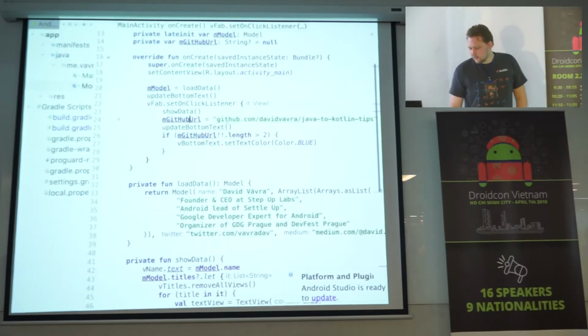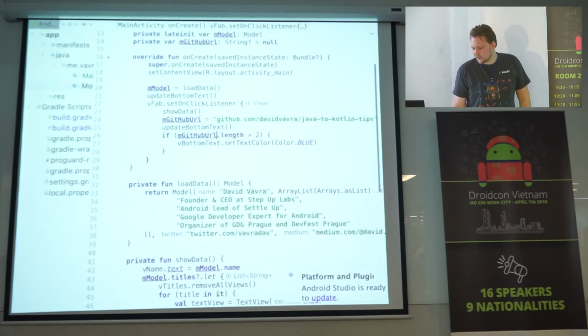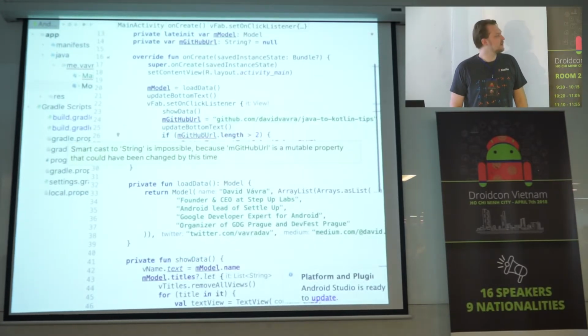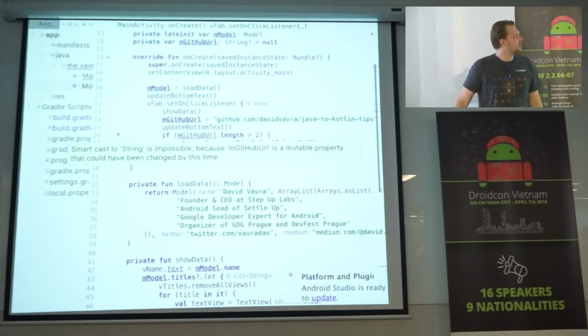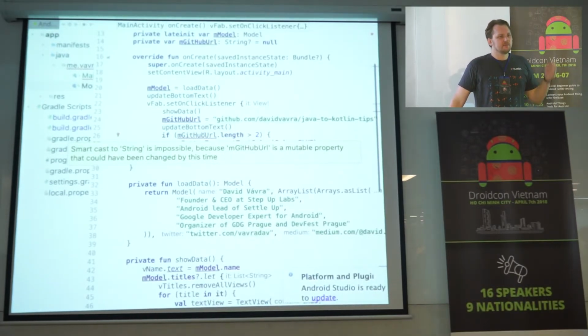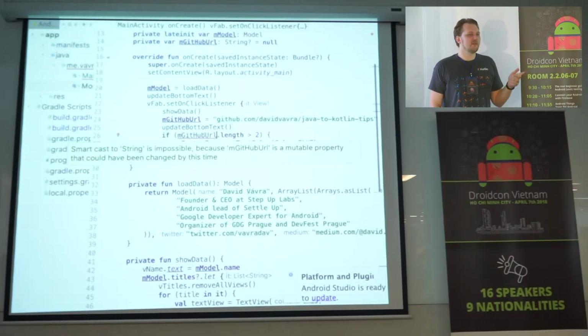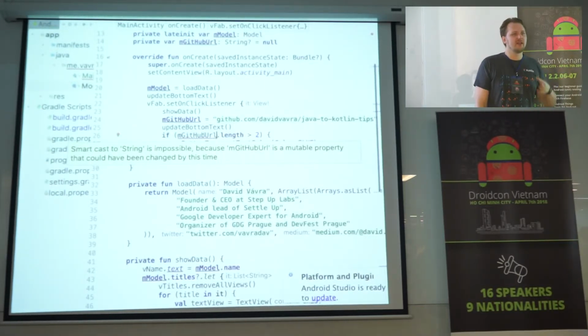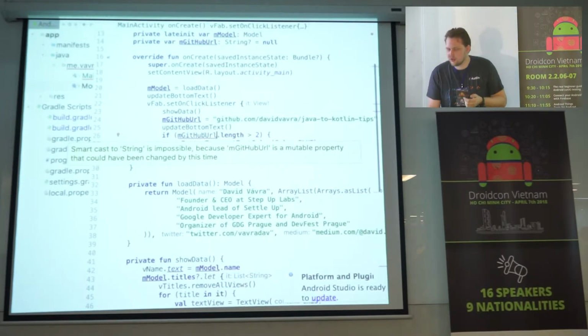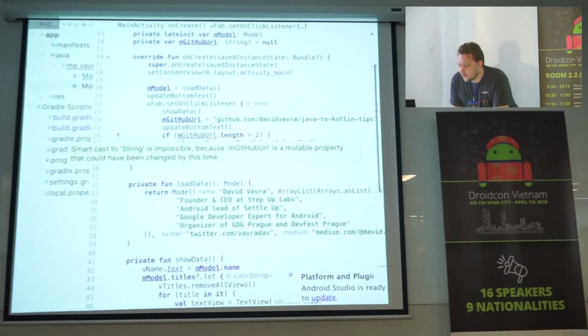But I cannot just remove it, it will give me an error, like the same things, smart cast is impossible. So if it's null, it's actually some bug in the code and I want the app to crash. But I want it to crash nicer than a null pointer exception. I want to crash it on my own terms.